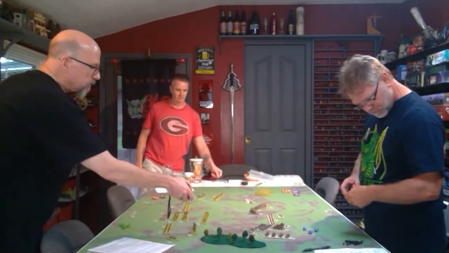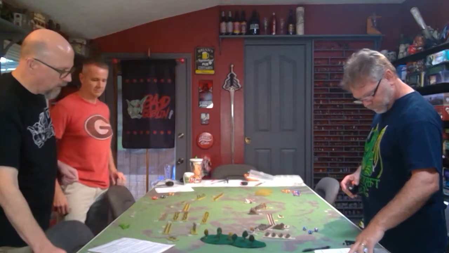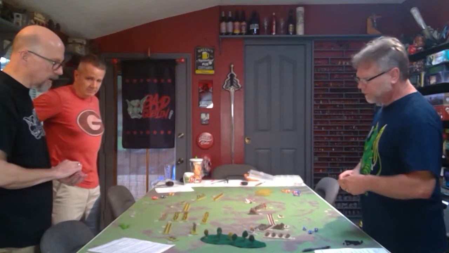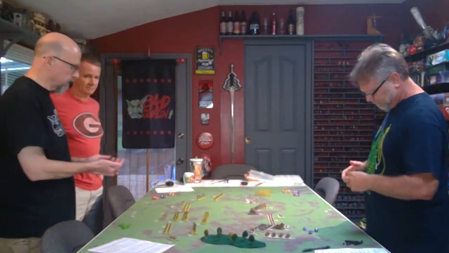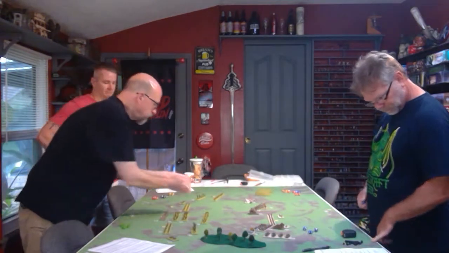So I'm going to target this company right there. And Defense would be a 6, but your armor piercing lowers it to a 5. Okay, I'm rolling 5 dice again because it's long range. This might hurt.